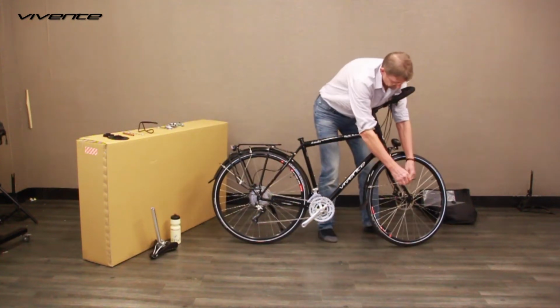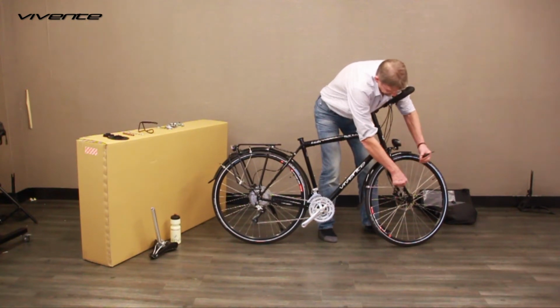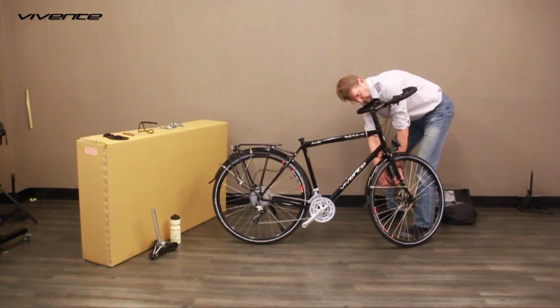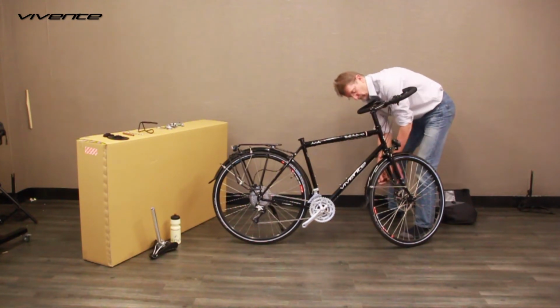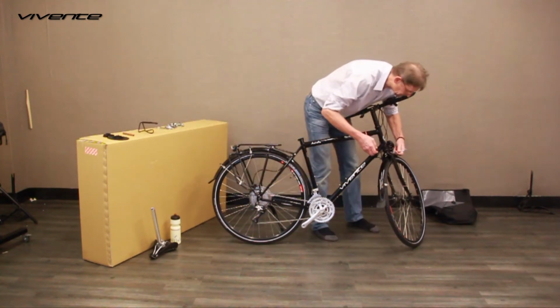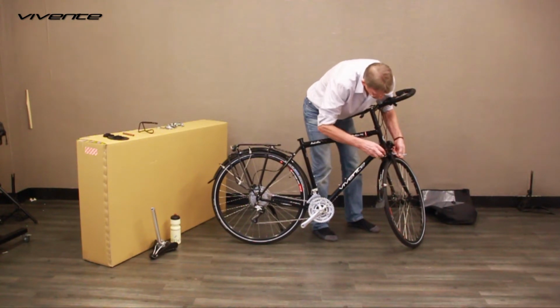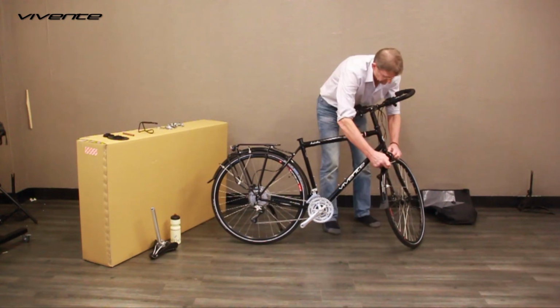Remove the 2 screws in the fork blades that attach the front mudguard stays. Remember to put the screws back into the forks. Now we'll remove the upper screw. Notice that this is much easier if the hex head end is at the back of the fork. Remove the mudguard entirely and put the bolt, nut and washer back into the guard bracket.